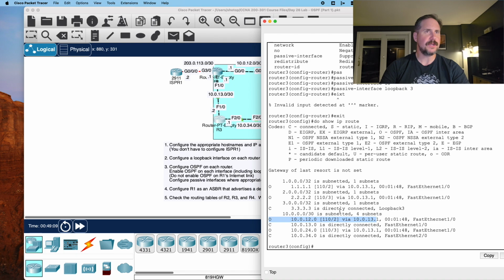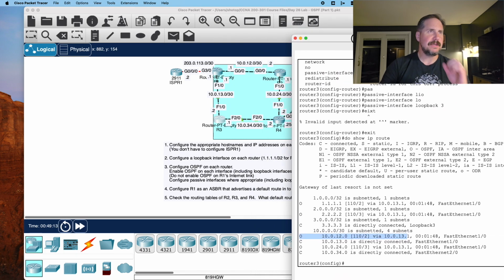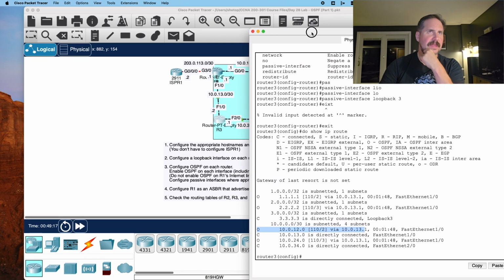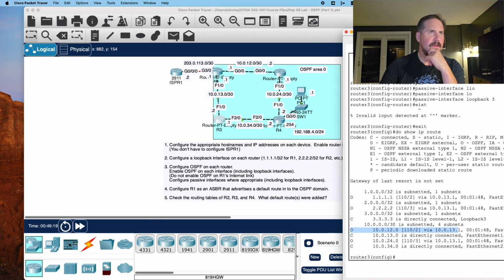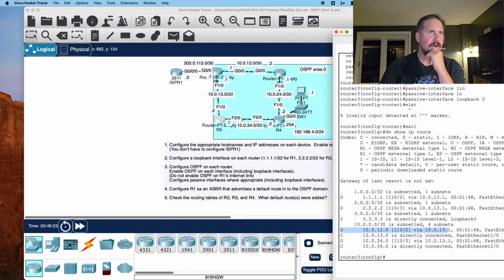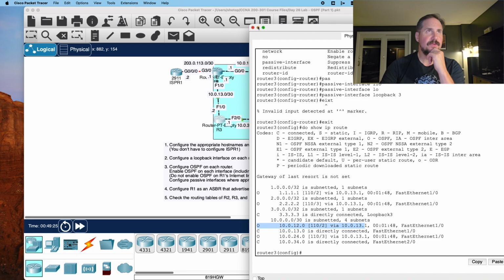Oh, that's pretty cool, so it knows to go that direction. It seems to be coming together. So that was number 3. Did I make that a passive interface? Yes. I included the loopback interfaces and did not enable R1's internet link. Okay, so that's number 3.